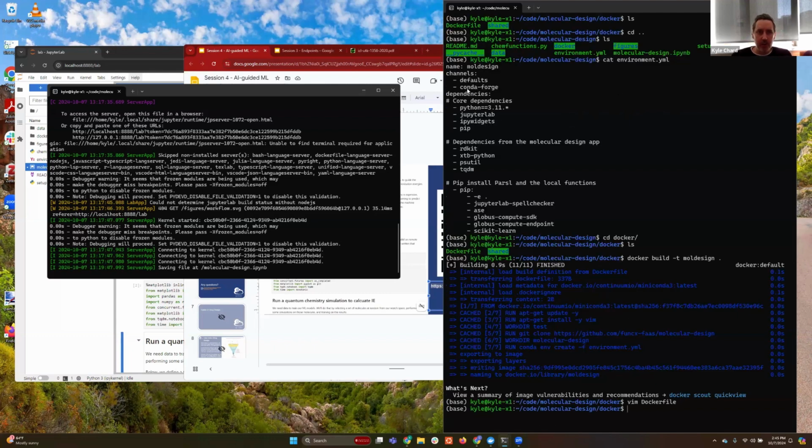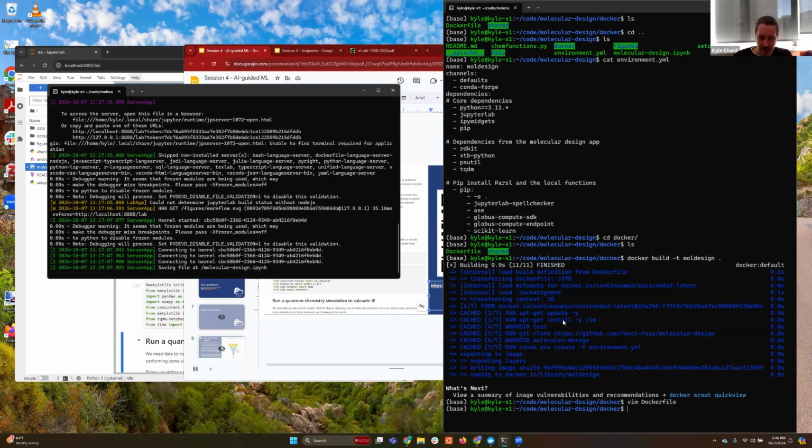Okay, does anyone have any questions on that setup? I can't see the chat. But at this stage, if you're following along, you've hopefully cloned this repo and run docker build -t, give it a name, you can call it whatever you like, and a dot, just meaning run the Dockerfile in this directory. It's been a while since I've run this. This might take a few minutes, just because it's a bit of an environment to solve with a few packages to install.